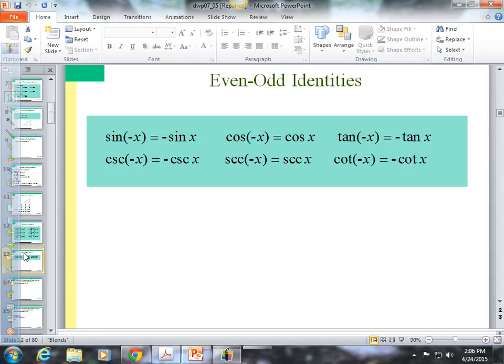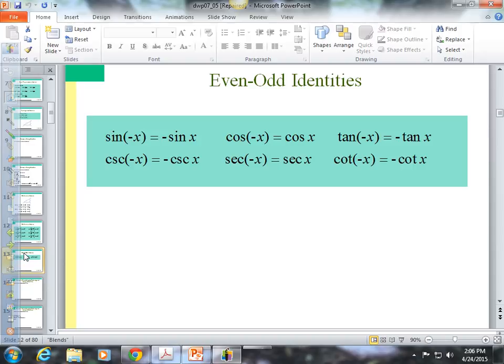What do I do if I've got an even function of a negative angle? I just ignore the negative. Cosine and secant of a negative angle, we just simply do what? We just simply drop the negative. Okay? If you look at like a first quadrant angle, first and fourth, they're right next to each other. Okay? Well, the cosine of a 30 is the same as the cosine of a negative 30 because it's symmetric about the y-axis. They're going to be the same on both ends.